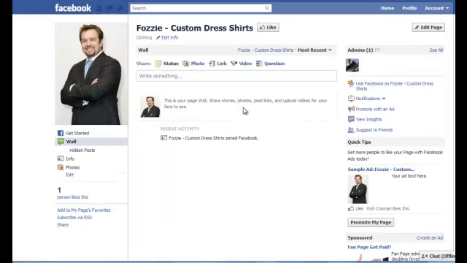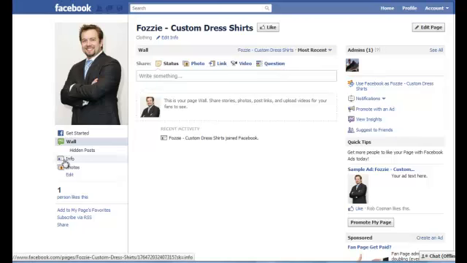So this is when you post status updates or people share things on your wall, this is where you're going to see it. It's all going to come through here. So if you want to write some new status update, you want to share a photo or a link, this is going to be really vital. Whatever you post on here, anybody who is a fan of your site is going to get that update in their news feed. So that's really important, and that's one of the main keys to your business page and how you're communicating to your fans and how you keep in touch. So it's status updates, photo sharing, video sharing, maybe posing questions. I'll cover more of this later.